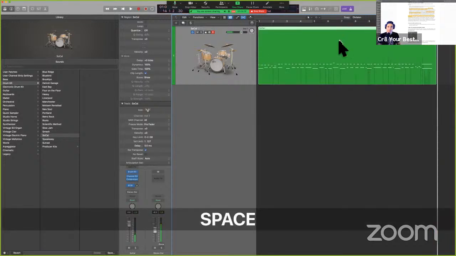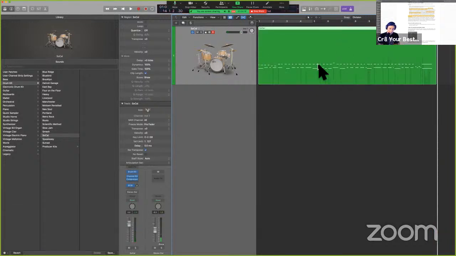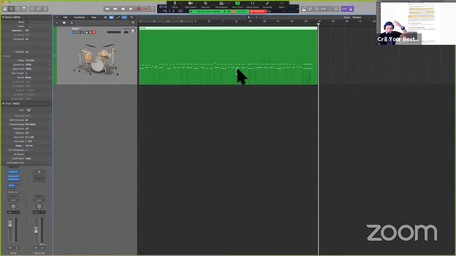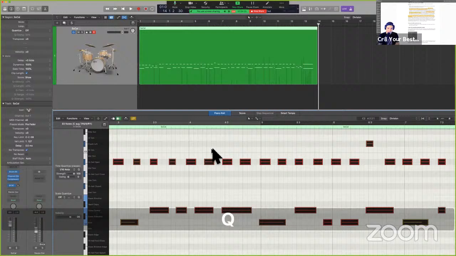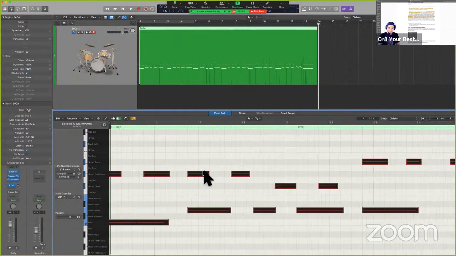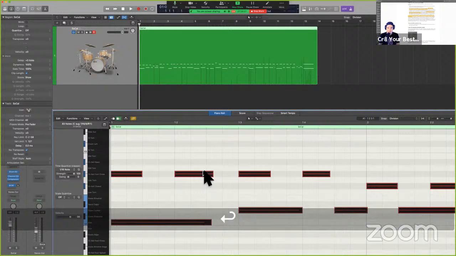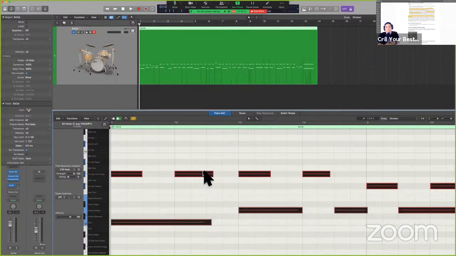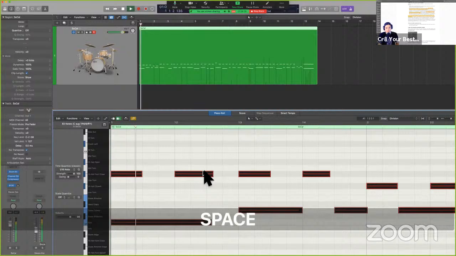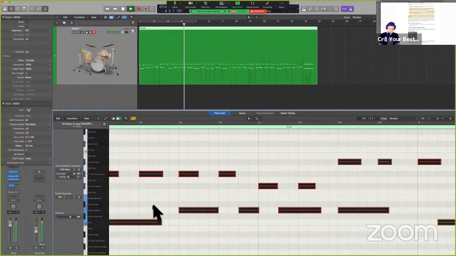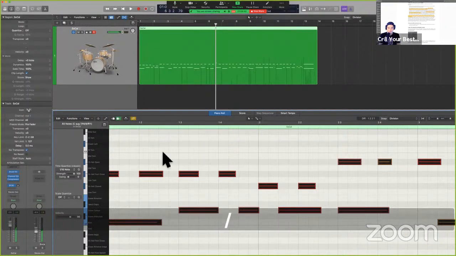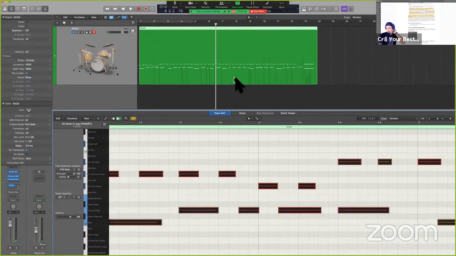Okay, so then, sure, we can go ahead and subject this piece to the quantized MIDI workflow. Double click, double click, Command A, Q. But again, it's going to take something out of it. We're talking more metaphysically now. It's going to take some soul and some emotion out of it. Right, and of course, some of it was played not so good and not tight.